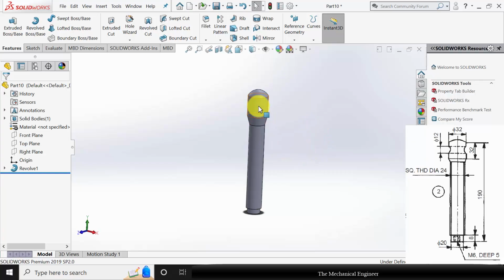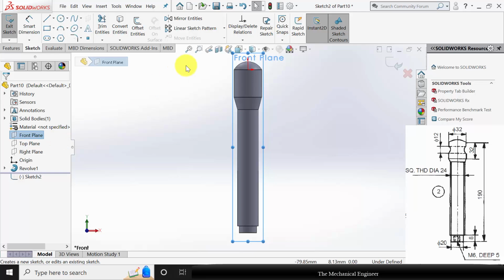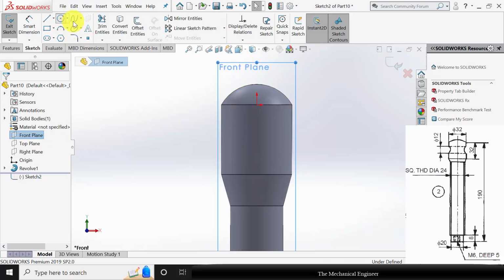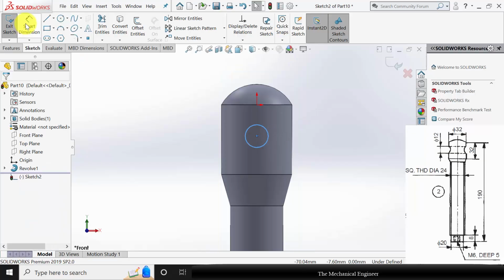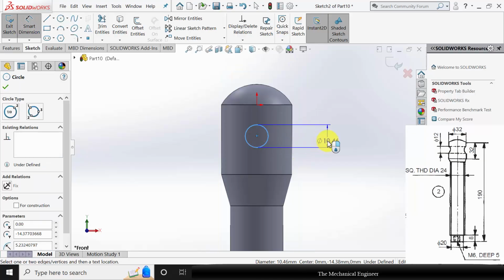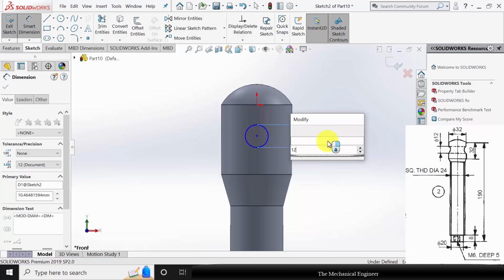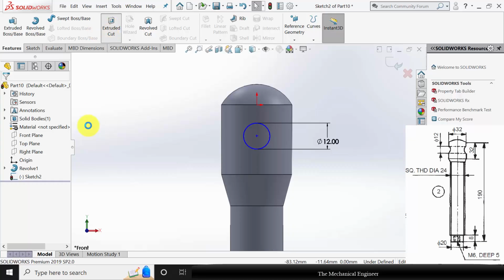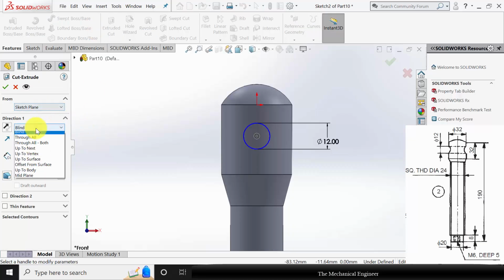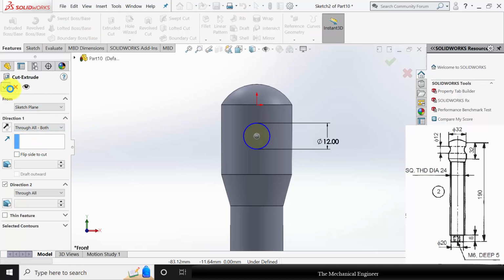Next I am going to create the hole here. So select the front plane, click Sketch, and create a hole of diameter 12 mm. Go to Features, click Extruded Cut, choose Through All Both.